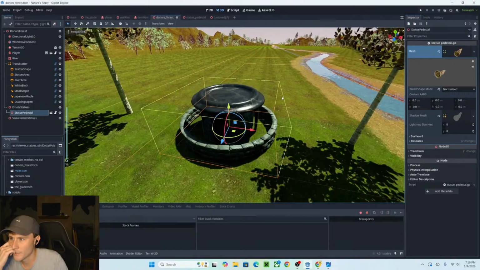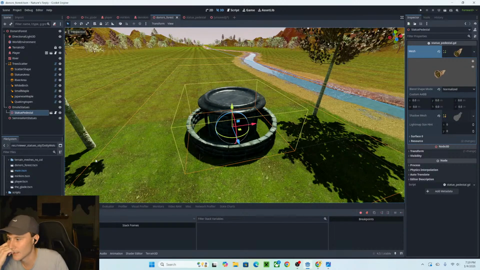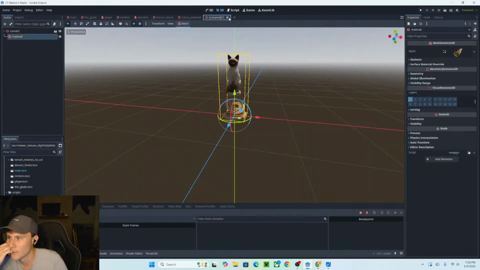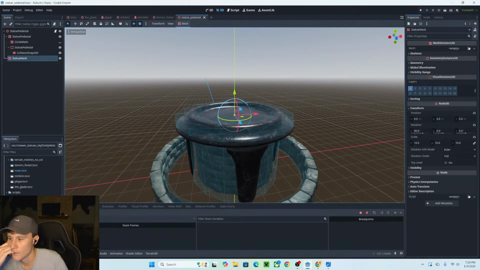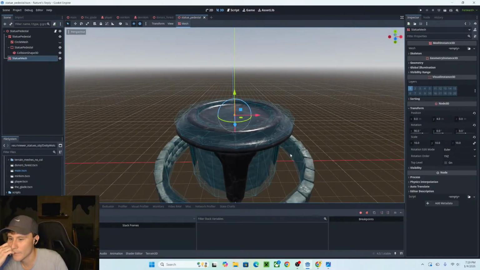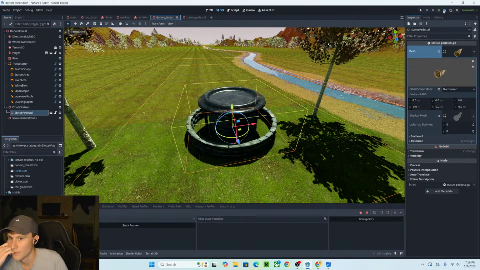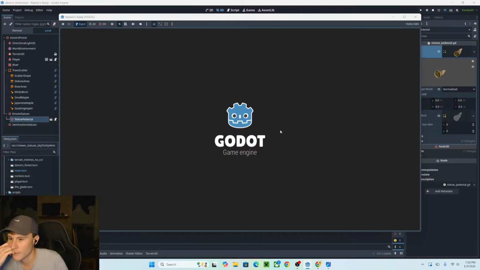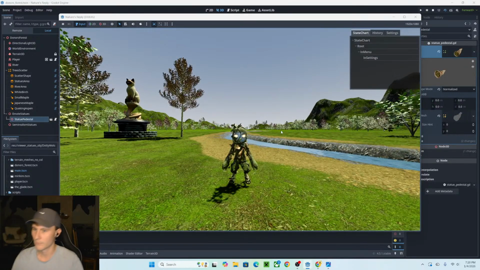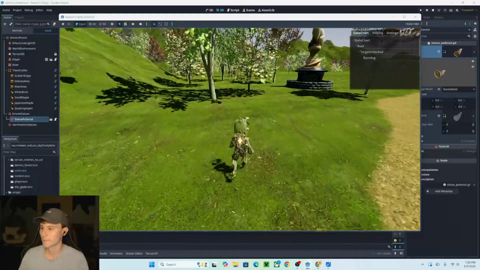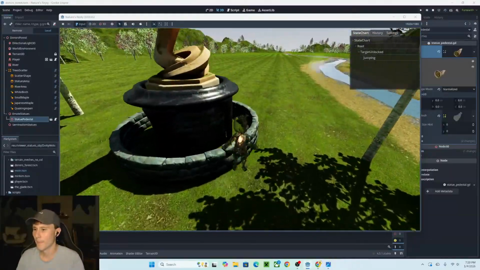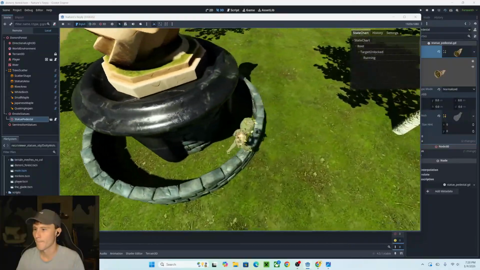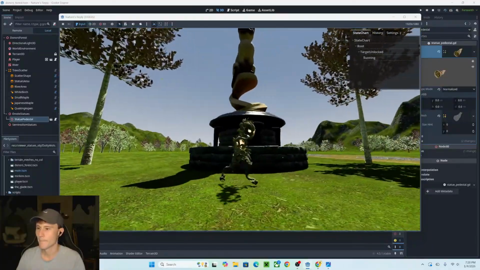But again, there's some things I need to figure out. Like I want to be able to see it in here. So I have a little bit of work to do on this. But for now, it looks pretty good. For some reason when I'm running this though, oh, never mind. Looks like it's good. There we go. Majestic.